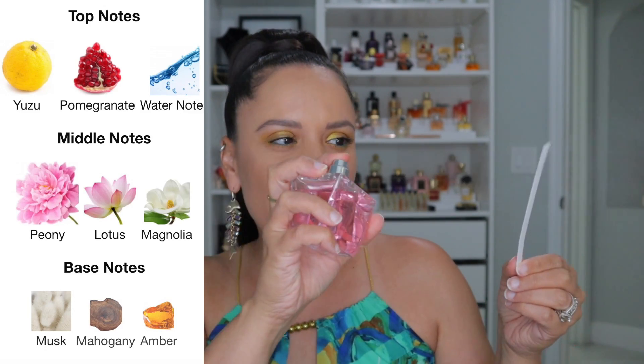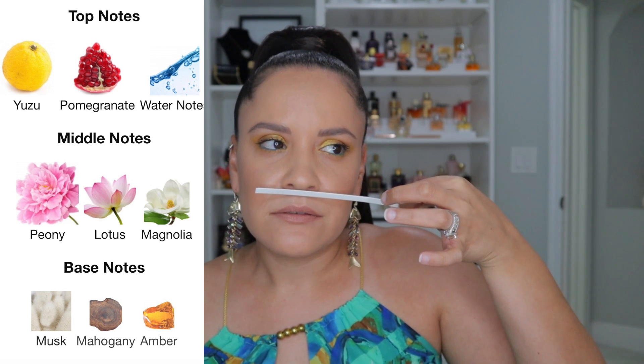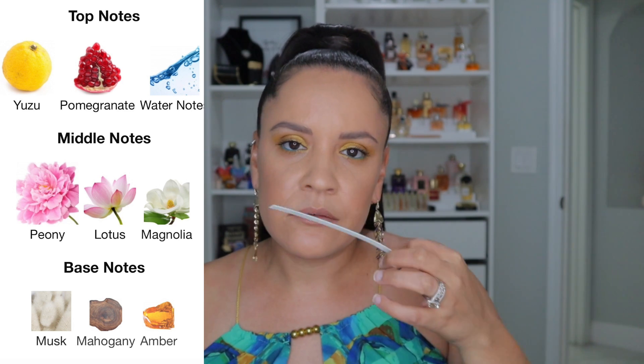Delina La Rose has more of the lychee, Bright Crystal is more yuzu, but it still falls in that fragrance family. It's got aquatic notes, a watery feel, fresh and clean. These are a little bit more pink — when I think of these scents I think more girly pink. You guys can wear whatever you want, but there are scents that to my nose lean more one way or the other. This is another kind of fresh pink fruity floral, more aquatic than fruity.